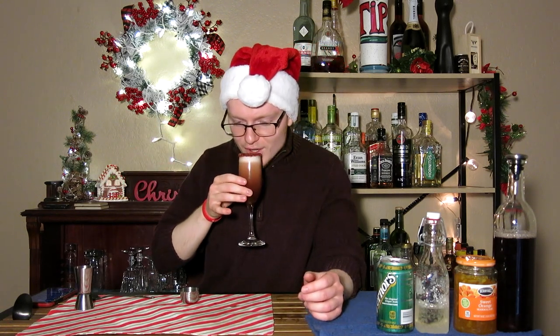It's got a beautiful ombre from the thickness of the carbonation and the ginger ale. Oh, that's great — yeah, that's good. It's very sweet, it's definitely a mocktail for sure. But that sweet ginger ale with the prominent orange cranberry flavor — it's really Christmassy. It really gets the note across like, hey, you're drinking the thing. It tastes like delicious juice. It is super easy, simple, and a crowd pleaser for just about anybody. And if you wanted to make it alcoholic, you could throw a shot of vodka in when you shake it — maybe cut out the cranberry juice by an ounce — or you could cut it with sparkling wine.